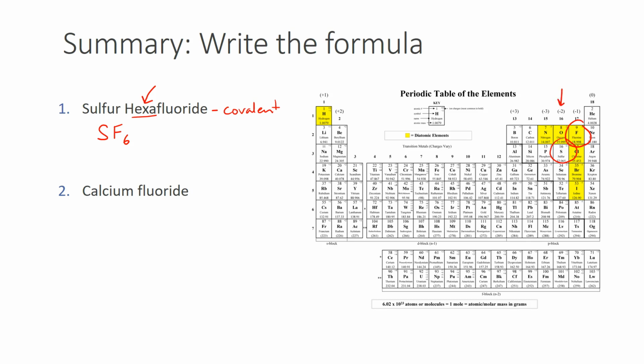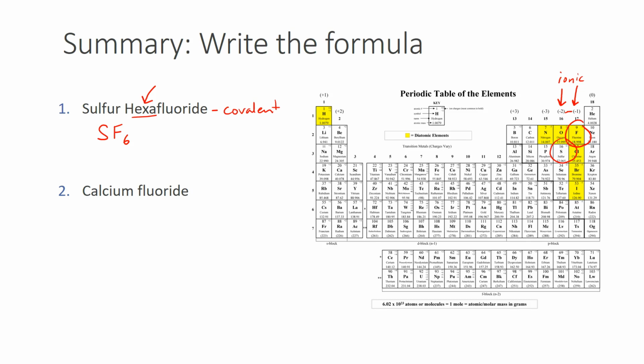If you look at the periodic table, you might say, well, sulfur has a -2 charge, fluorine has a -1 charge. Those are both negative. They're not going to attract one another. How does that form? Well, there aren't any charges. There are no electrons being transferred. The charges that I drew here are for ionic compounds only, and this is not an ionic compound.